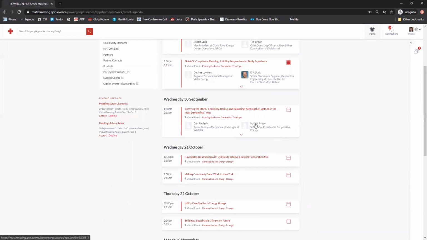So once I'm on here and I'm searching and looking at the calendars, as I see a session that's interesting to me, I can simply add it to my schedule right here. If I hover over this little icon, you'll see it says add to schedule. I'll click that, and once it's filled in, it's been successfully added to my schedule. If I want to remove it from my schedule, I just click it again and it'll remove it.